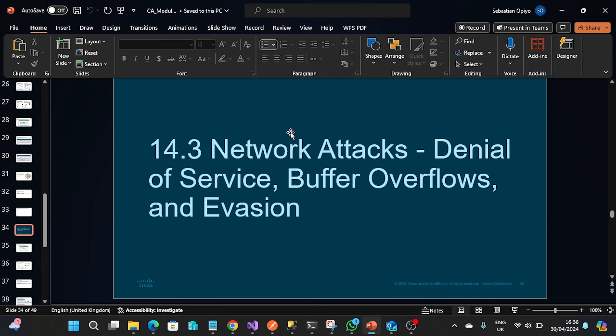We also have evasion attacks. Where we install, for example, firewalls, intrusion detection systems and intrusion prevention systems, hackers might come up with ways of deceiving the IDS and the firewalls. We looked at some tools that can manufacture packets and ingest those packets into the network. If the IDS cannot track those, that is a form of evasion attack. Or we can use encryption to encrypt our bad traffic, because intrusion detection systems and firewalls don't go through encrypted data. So we use encryption to sneak in bad traffic. That's another form of evasion attack.